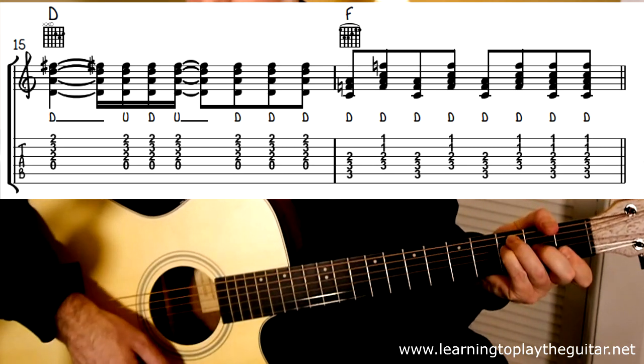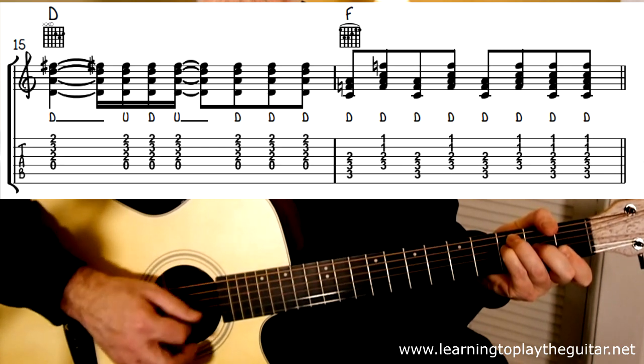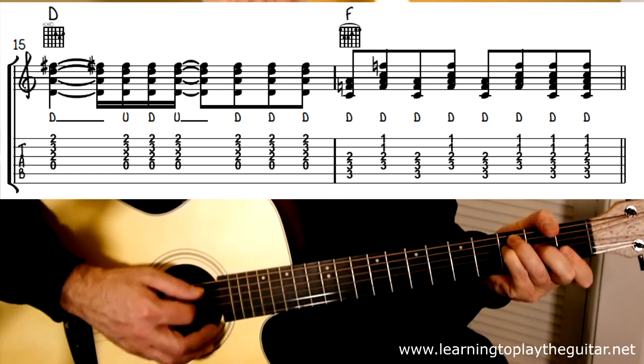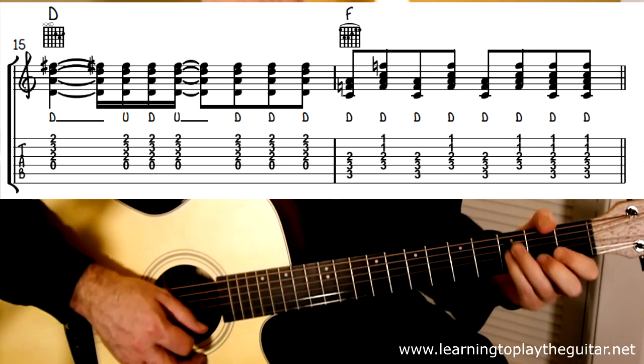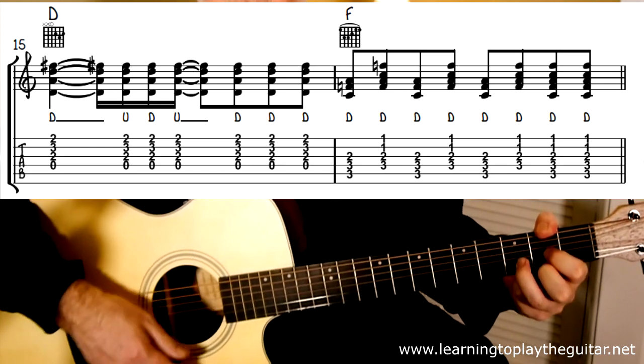F chord, I just do this version of F. I'm emphasizing bass, treble, strum, as I call it. Pull down, strum, tone. So we're going to go one and two and three and four. So combining the D and the F together, which is at the tail of every verse. Down.